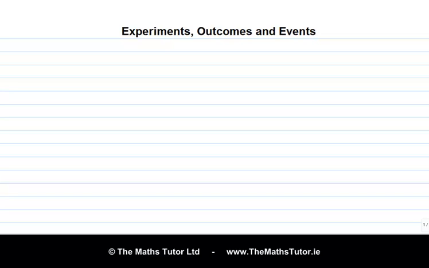So in order to be a bit more precise, we need to be more precise in our language. So in this lesson, we're going to explain some of the terms that we use when we're talking about probability theory. We'll explain all these terms in the context of a particular example, as often having an example in mind helps to make these abstract ideas a bit more concrete and easy to understand. So the example I've chosen is a die.